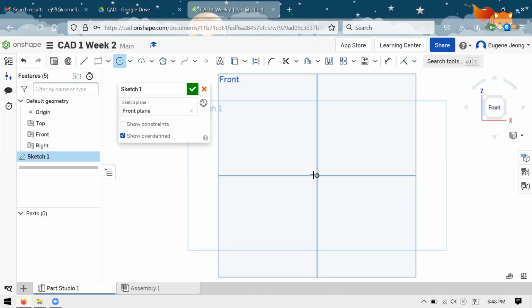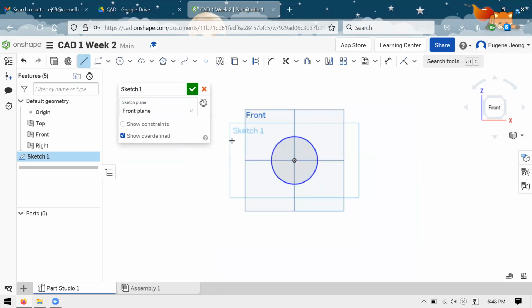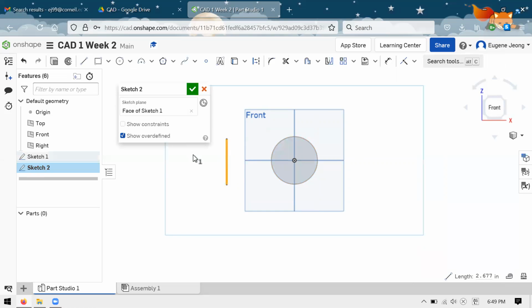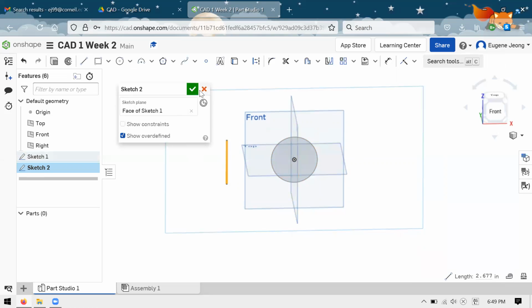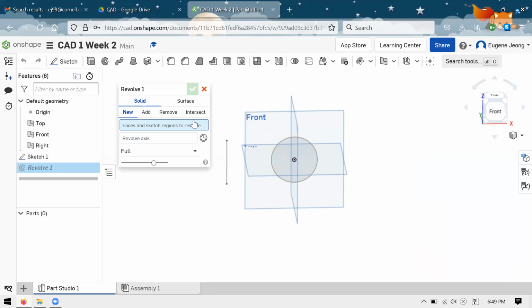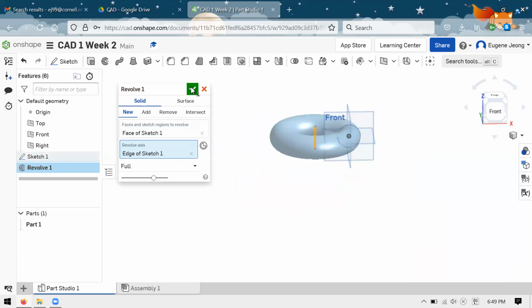So yeah, for the donut, I see there's a question about that. The way you go about that is to just make a circle, make a line that's not within the circle as your axis of revolution. And you can imagine by rotating the circle about a line that's outside of it, you can get a kind of toroidal shape.